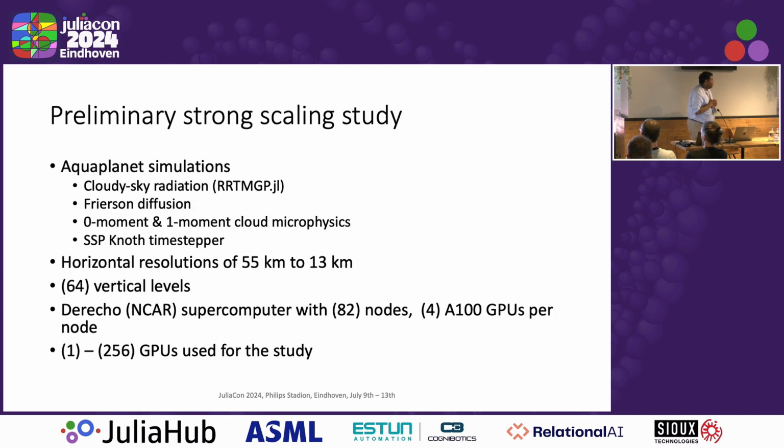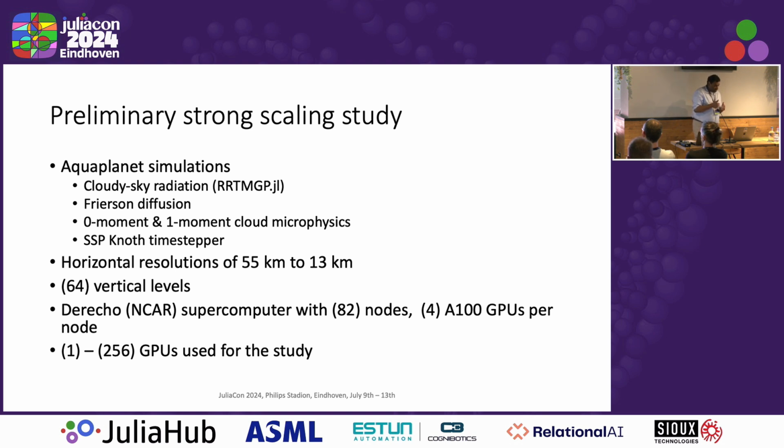So coming to the results, we did some preliminary scaling studies. We have an aquaplanet simulation with cloudy sky radiation and a Frierson diffusion model. We did both 0 and 1 moment cloud microphysics, and we used a strong stability preserving time stepper. We use horizontal resolutions from 55 kilometers to 13 kilometers.